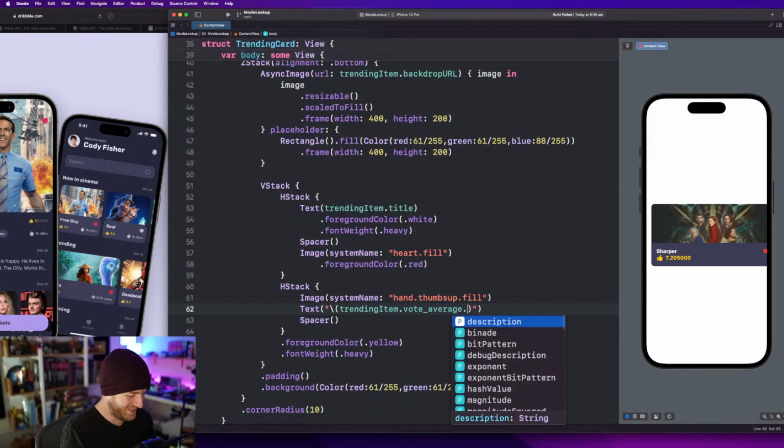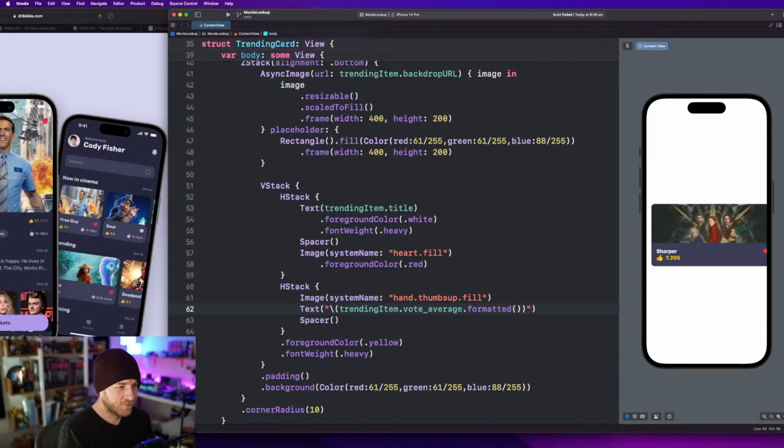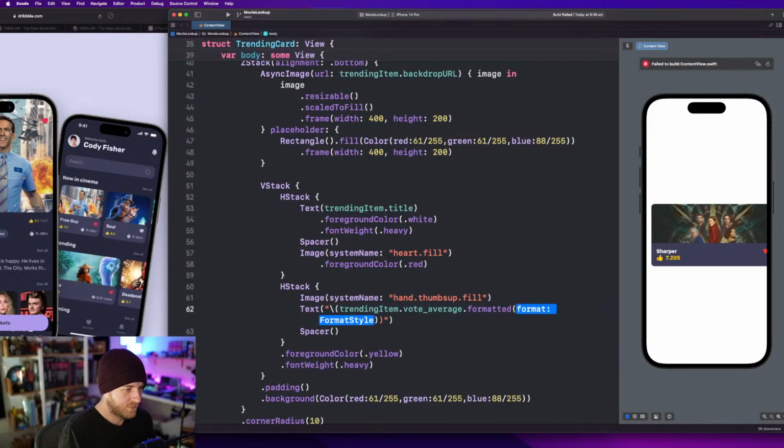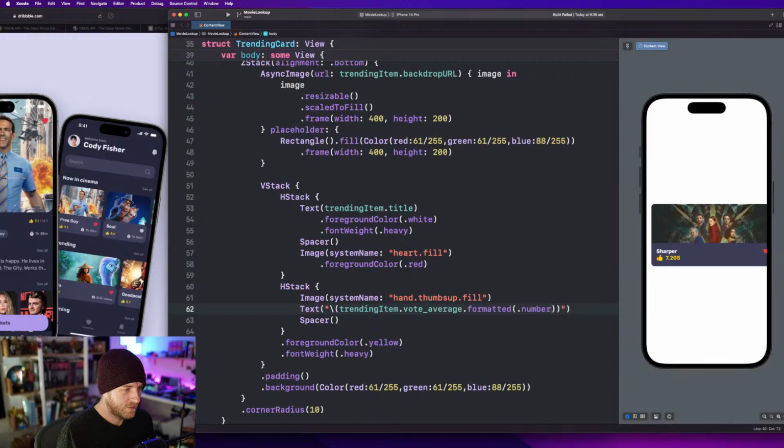Ooh, okay, hang on. Oh, okay, we trimmed off something there. Okay, formatted. Okay, we're getting closer. Oh, what if we change it to percent? Ooh, okay. It's good enough. Try with string converter, not with string interpolate.